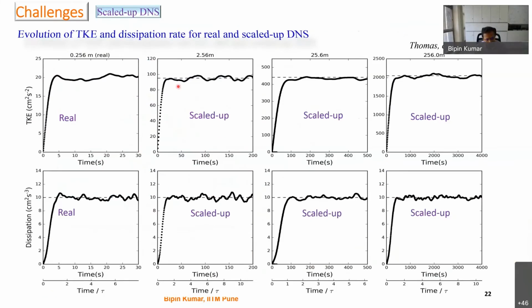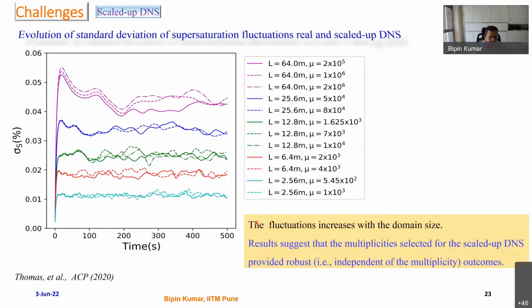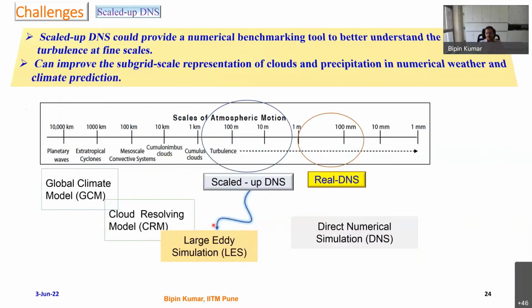This is saying that turbulence properties are fine. We are good, and this is a droplet property. We are good. So we have done the simulations. We did a lot of study in this. We published it.